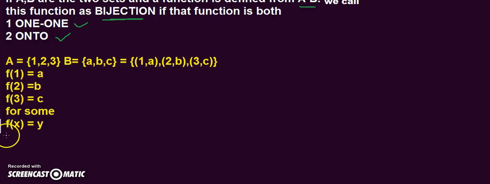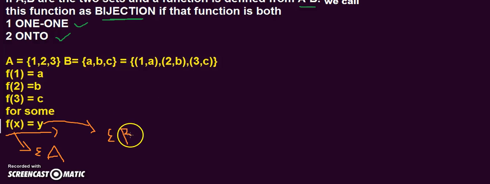We have defined a function f(x) = y such that all values of x belong to your domain set and all values of y belong to your range set, which is B. Okay, now this is our function. So we have defined the function from 1 to a, 2 to b, and 3 to c.